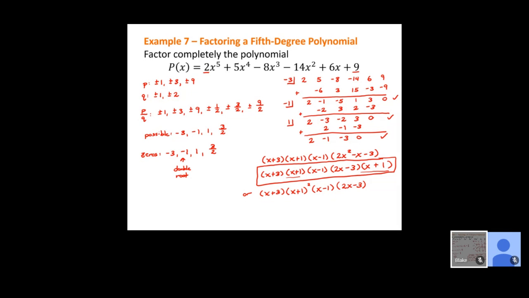And also pay attention to the directions, right? Sometimes you're going to be asked to find zeros. Sometimes you're going to be asked to factor completely. Sometimes you want both, right? And usually on the test, that's what I'm going to ask for, is to list out all the zeros and to list out all the factors.